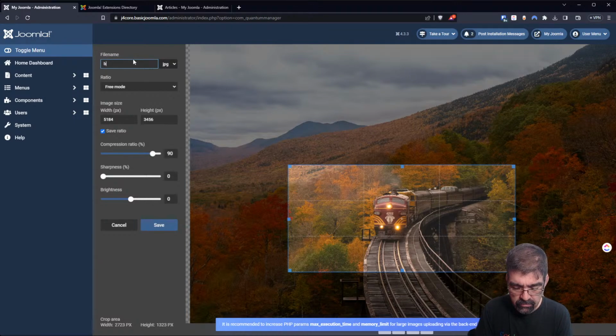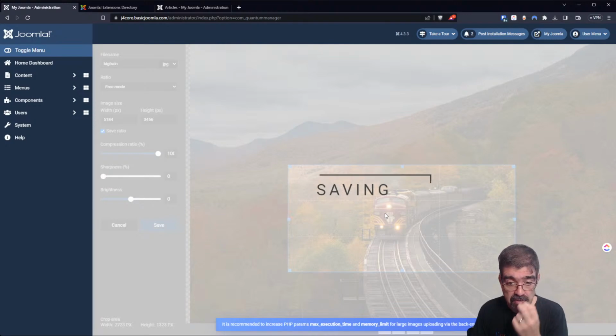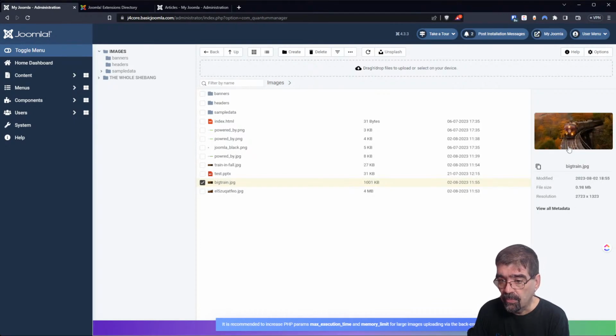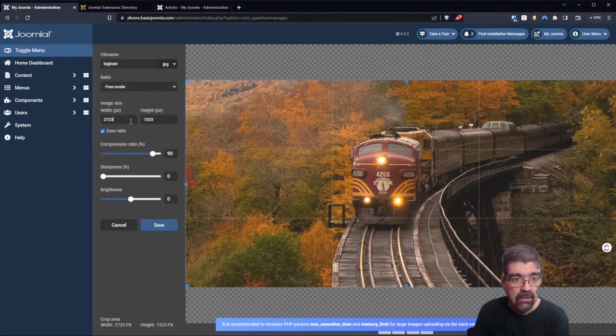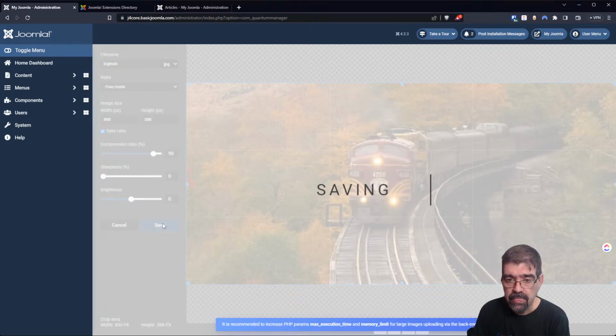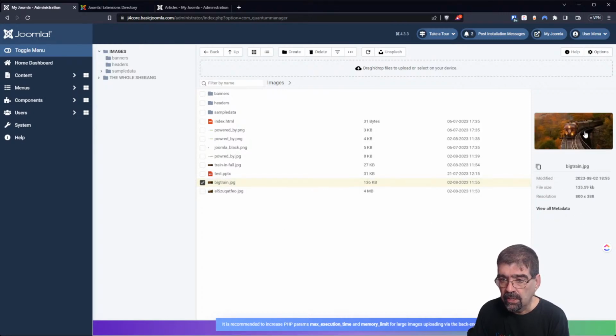I would call this big train. Just like that. We'll save. Let's do no compression. Save. And then we end up over here with, there we go. This is big train. Wow, big train. We cropped that down to 2723, which of course now we could go and edit. We could resize that to 800 and use the same name. And then we end up with a nice image cropped. It's 800 wide. Very nice.